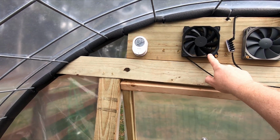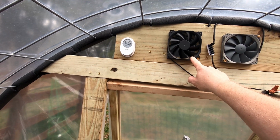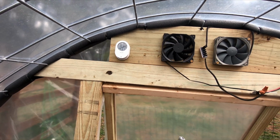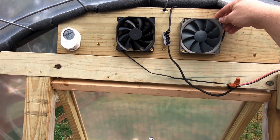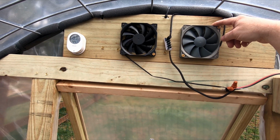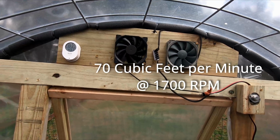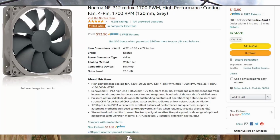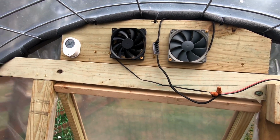This fan I bought is a real cheap kit. It was 3 fans for $19.99, and these fans put out absolutely no air whatsoever. They honestly don't deliver anything. This fan here was $13.99. It's rated at 1,700 cubic feet per minute, and it does a really good job. It does put out a little bit of air. I can't wait to see what happens when it really gets hot, and see how well it will cool down the room.